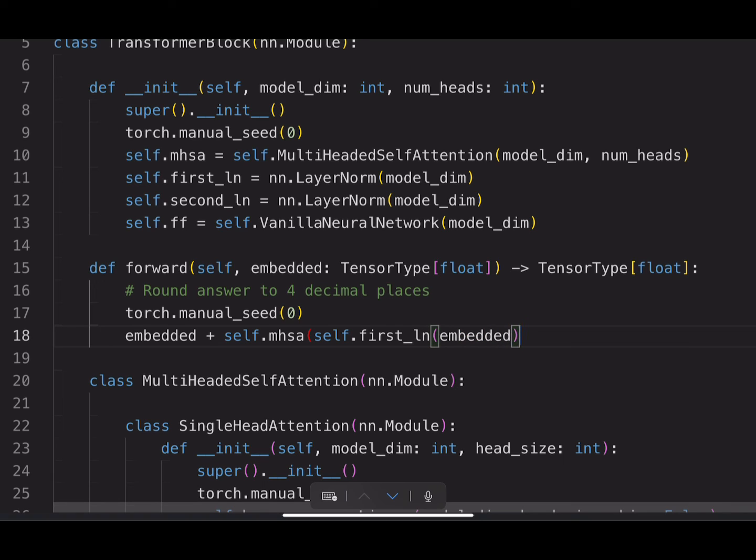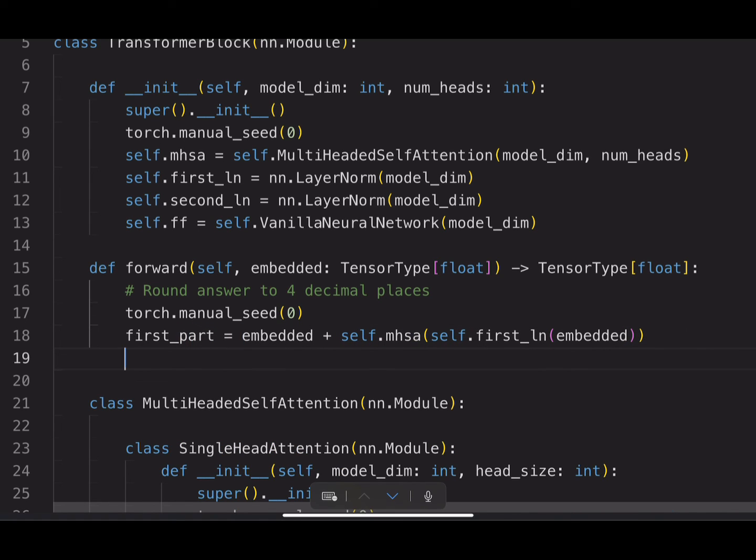This does reflect the diagram that we talked about earlier. We save this in a variable called first part, the part of the transformer block that doesn't have the feed forward layer. Then we take first part and add the result of the second part.